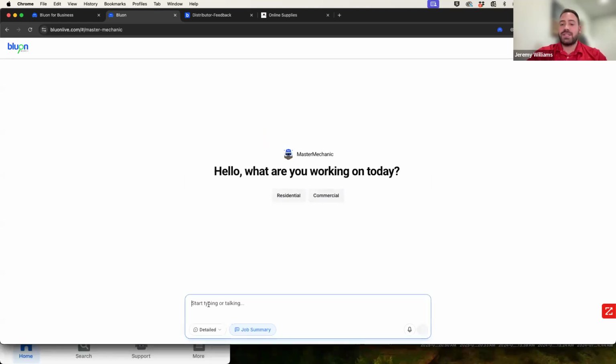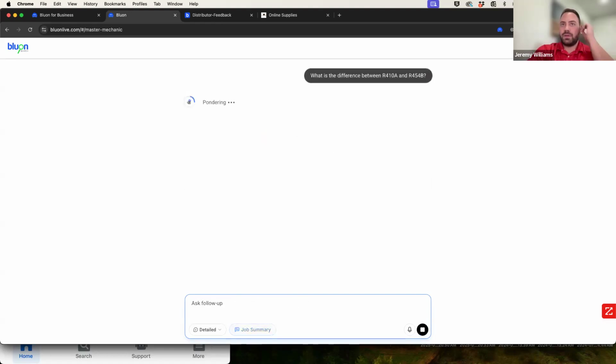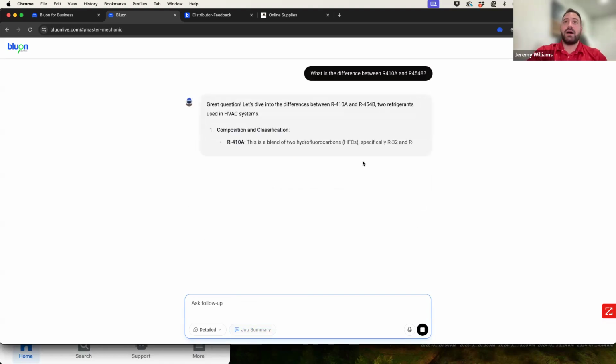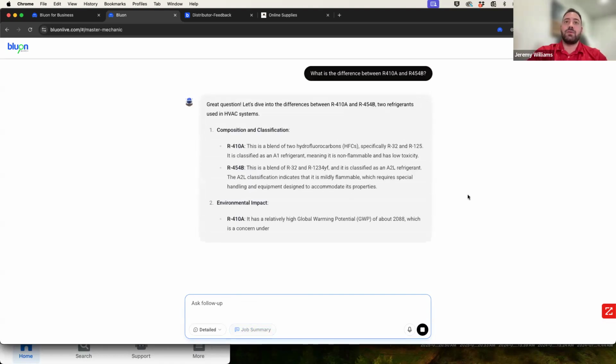I'm just going to throw one simple one in for you just to show you how it works. But let's just say, what is the difference between R410A and R454? This has been a big topic of conversation, I'm sure, right? With the 454 shortage.